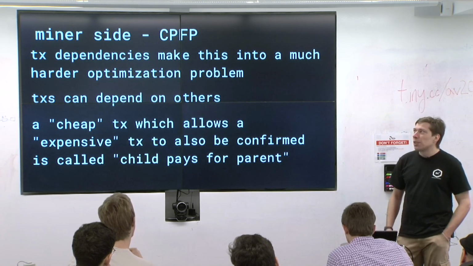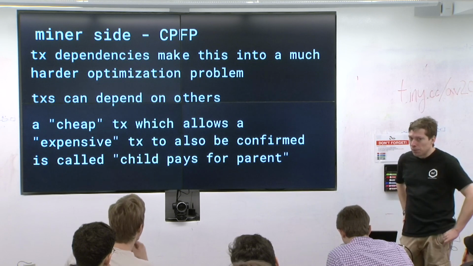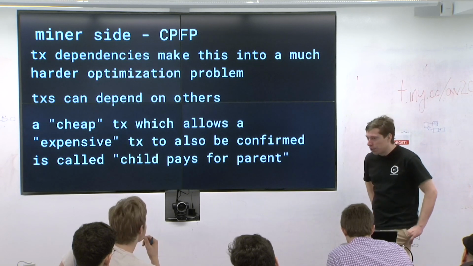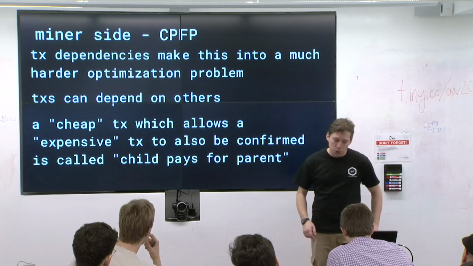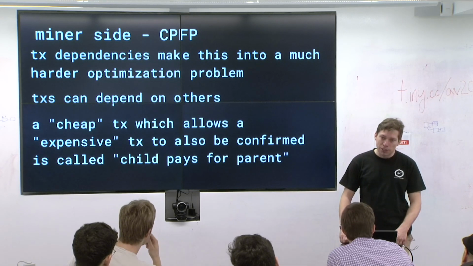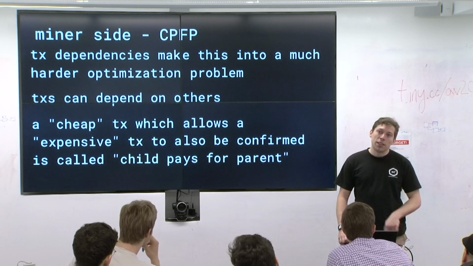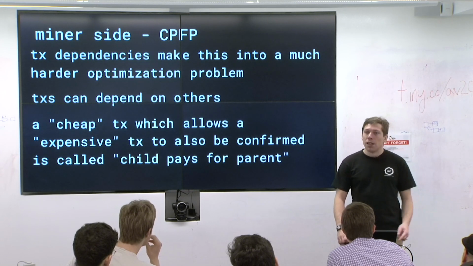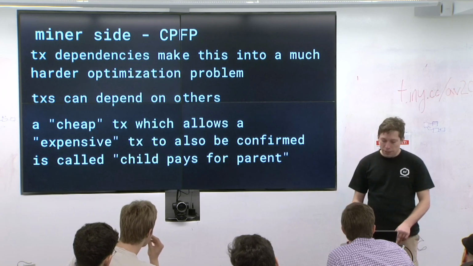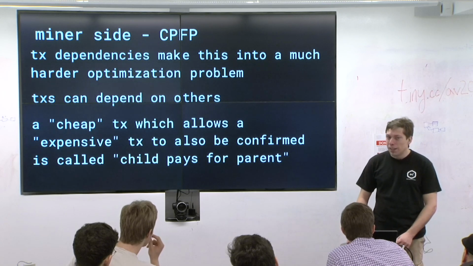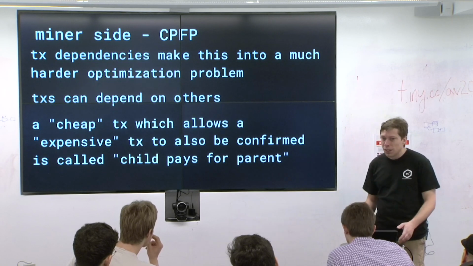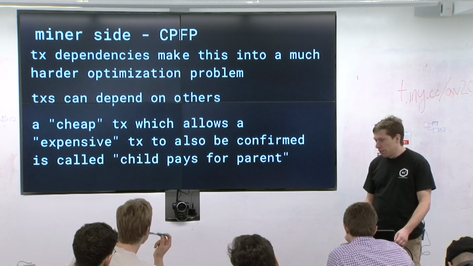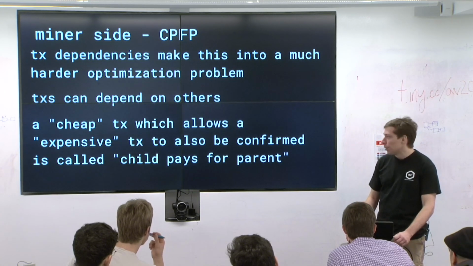There is also a relay threshold, which I believe most nodes now have at 1 Satoshi per byte, where if you're not mining and someone gives you a transaction which is less than 1 Satoshi per byte fee rate, you will ignore it and not pass it on to your peers. That's sort of an anti-spam kind of thing. And it may be too high. It's also not a consensus rule, and you can set it to whatever you want in your config file. And nodes won't get mad at you. They won't ban you if you send something low.